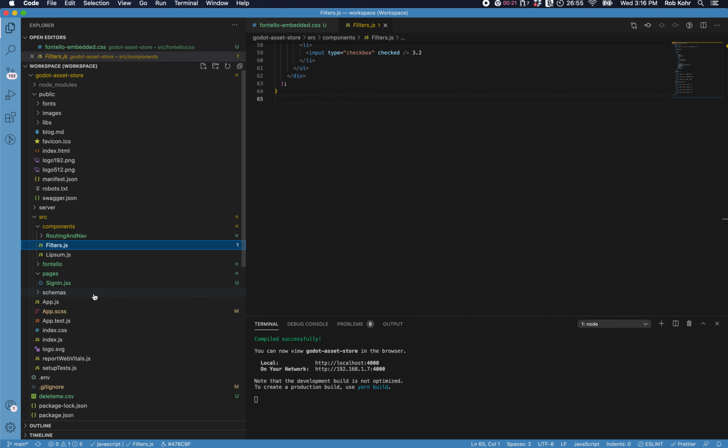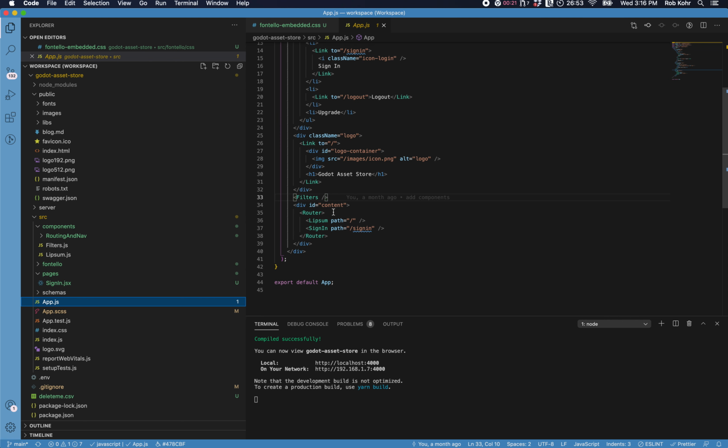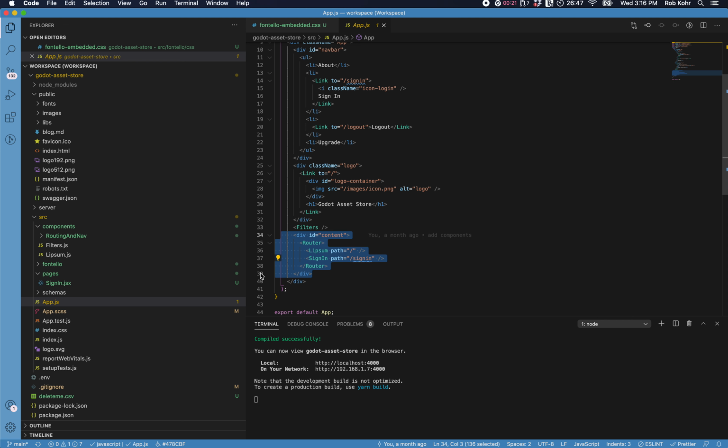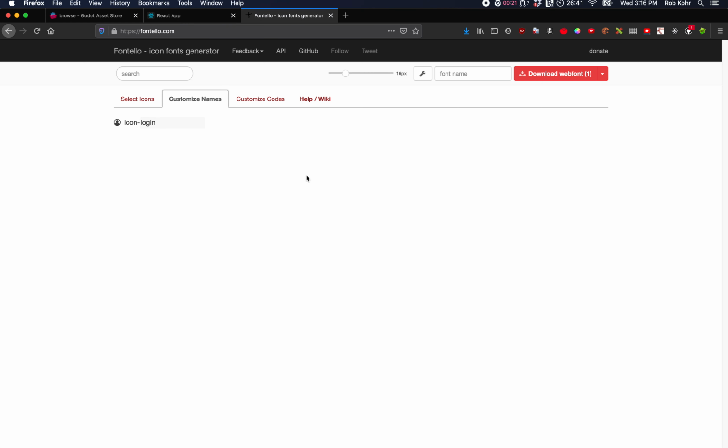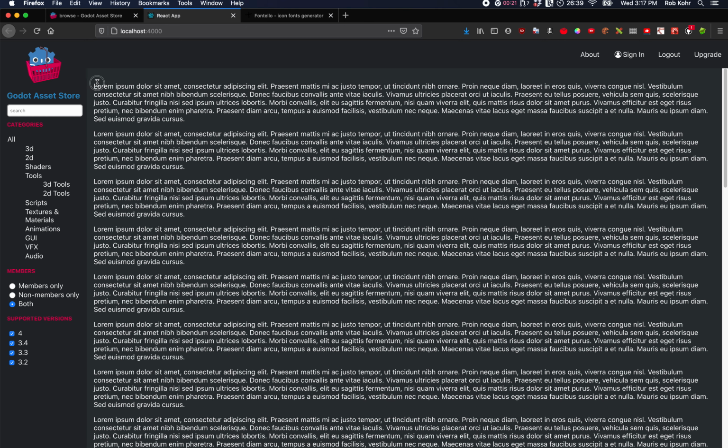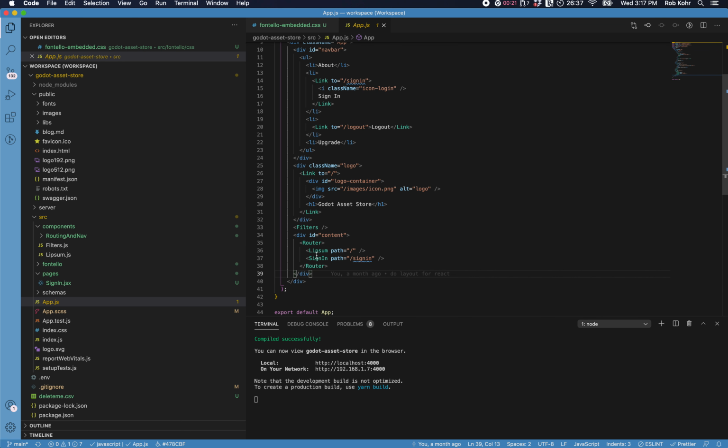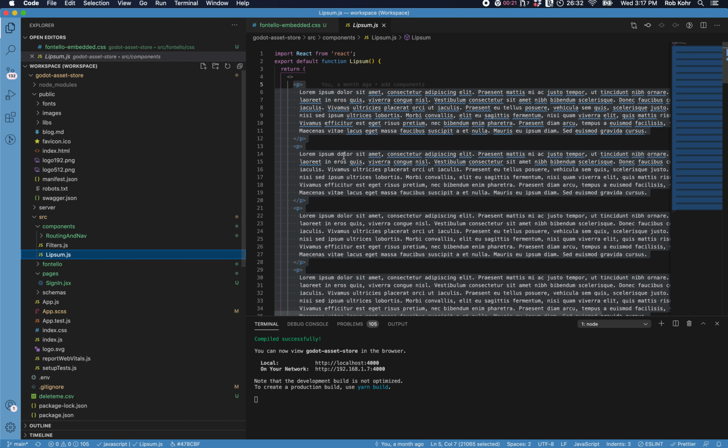Just static stuff here right now. We have content section, so the content section is represented by this part of the site. So right now we have a lipsum component which does the lipsum text.